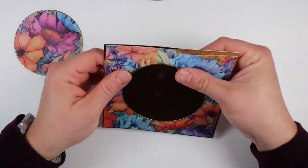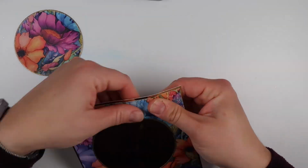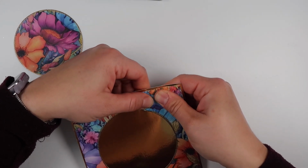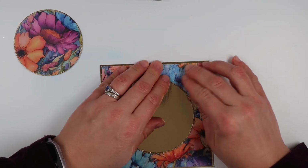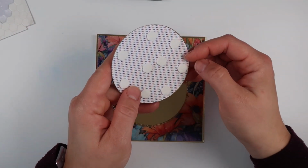And for whatever reason, I'm not sure how I managed this, but I think my embossing gun must have got too close or too hot and it warped my paper a bit. But I got this little bubble here on the top right, but I just kind of squished it as hard as I could and it looked okay in the end, so I'm not too worried.